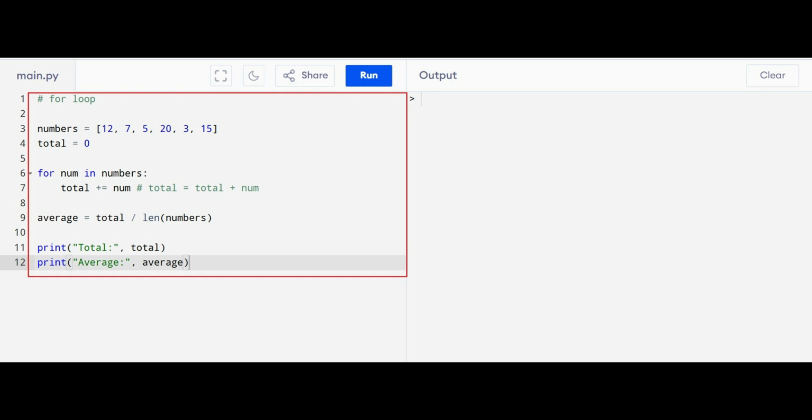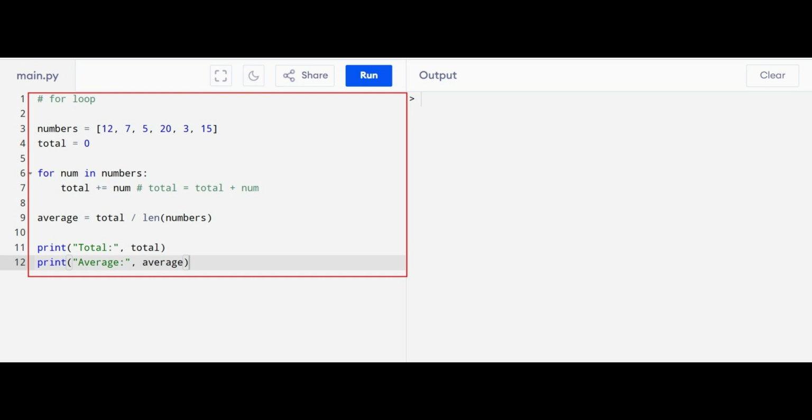So we are going to loop over the list until we are done with all the elements, for which the last element is 15. After that we will get the total value when we add all these elements in the list. We also have another variable created called average, where we are going to find the average of all the individual elements in the list.